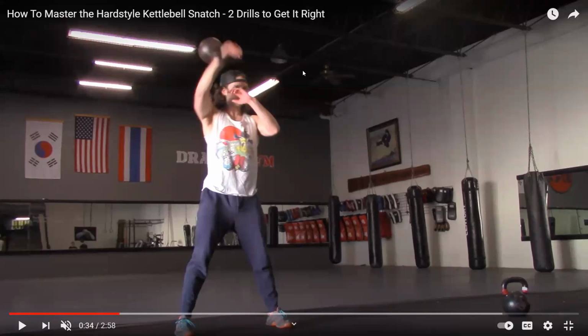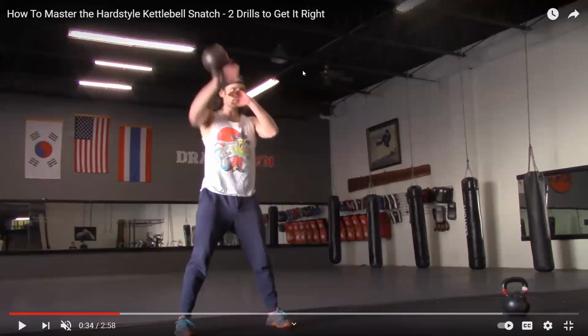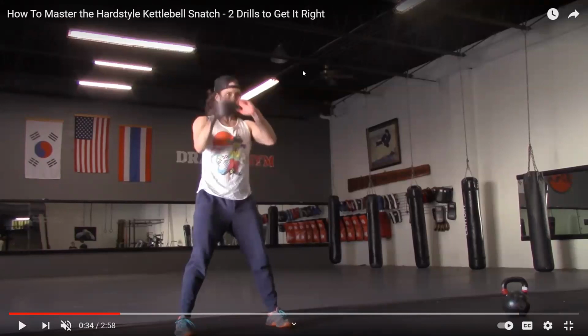You're going to imagine that you're throwing the kettlebell towards your stomach. Now, the reason I say imagine that you're throwing it towards your stomach and not your hips or your knees is because this will help you to keep a tame arc. If you imagine throwing it towards your stomach, you're inherently going to keep the kettlebell closer to your body rather than casting it out. Just like on the way up, we don't want the kettlebell to cast out. We want to keep it in tight. And the best cue I've found for that is to imagine that you're throwing it close to your stomach, like an overhand softball throw. As you can see in the video, the elbow's crooking. Look at that. The elbow is crooking. It's staying close to my body.